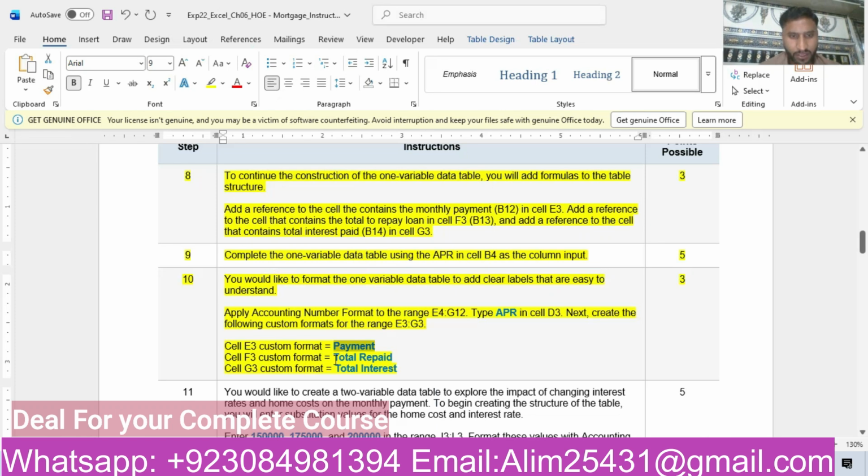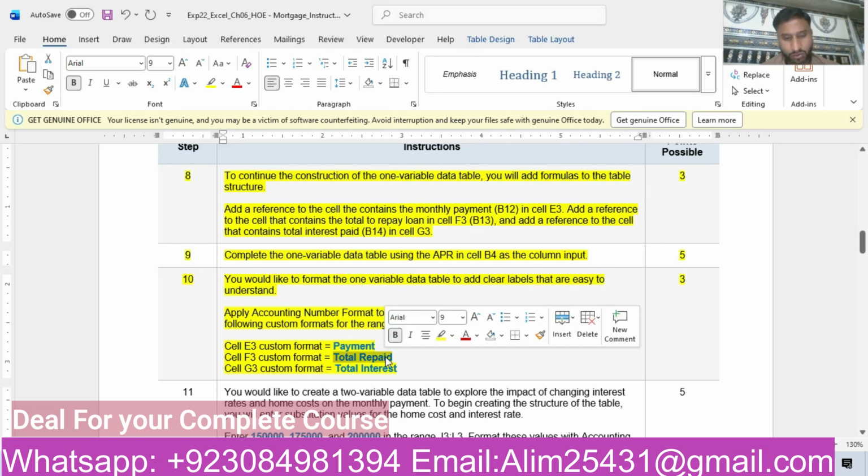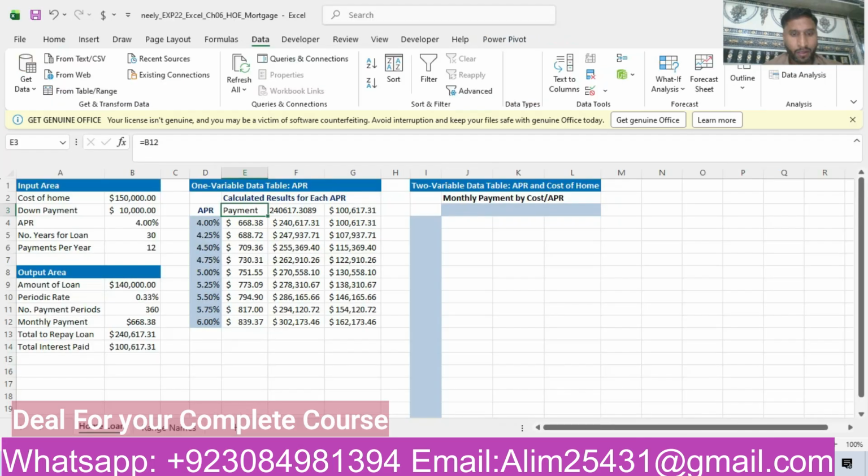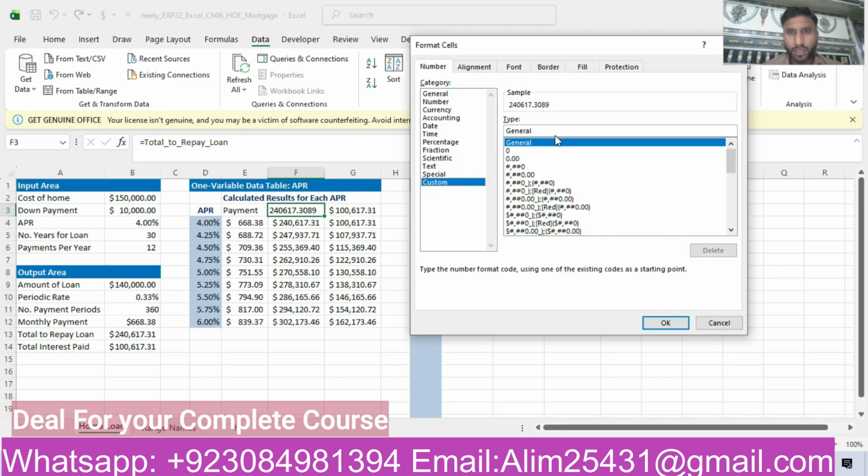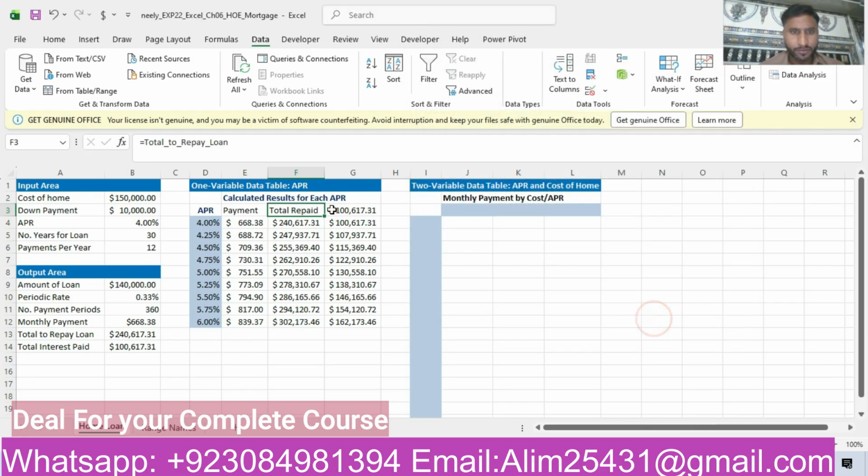For the second one, F3, we will do the same thing. Select F3 and press Ctrl plus 1. Go to Custom and change that one to Total Repaid.